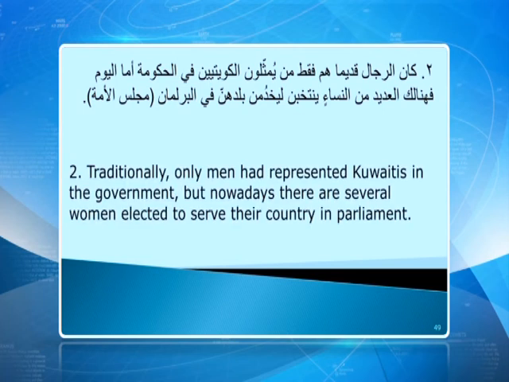Parliament, which means the National Assembly. Let's have a look at the translation. In your books, you have the same sentence. Traditionally, only men had represented Kuwaitis in the government, but nowadays there are several women elected to serve their country in parliament. Again, traditionally, only men had represented Kuwaitis in the government, but nowadays there are several women elected to serve their country in the parliament.